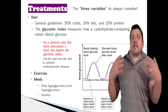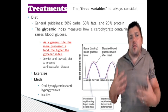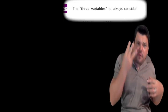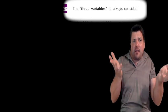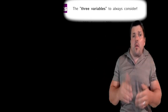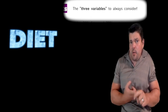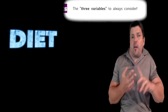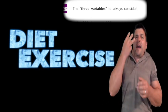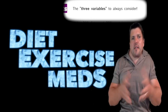You're going to learn a lot about diabetic meds and the cocktails that diabetics will take medicinally to help control blood glucose. My goal for my class is to learn about 3 variables that must stay in balance such that glycemic control can be maintained and things aren't too high or too low. Those 3 variables are a person's diet. How much carbohydrate are they taking in with their meals? How much exercise are they doing to utilize those carbohydrates? And the third variable is what medicines are they taking to manipulate things and keep them within a normal therapeutic range.